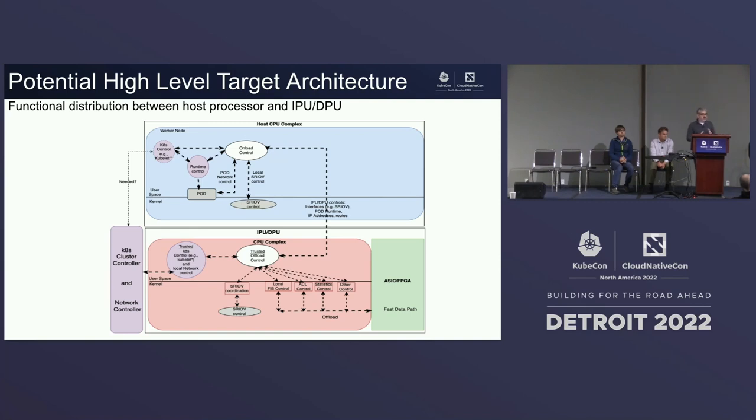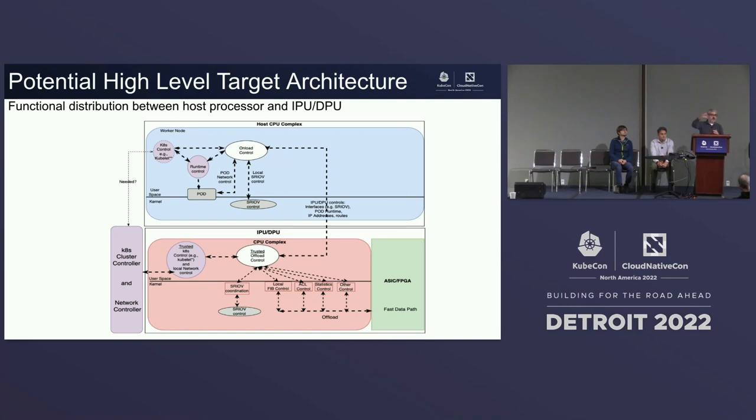There are many functions that could be implemented via that offload, whether programming state, programming the pipeline, or getting data from the fast path, such as stats, flow logs, and so forth, that would be gathered via that. The other function is coordinating with the host CPU: how does the offload engine running on the IPU DPU splice the data path, if you will, with the containers or pods that are running on the host CPU.